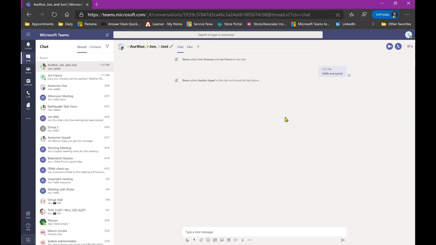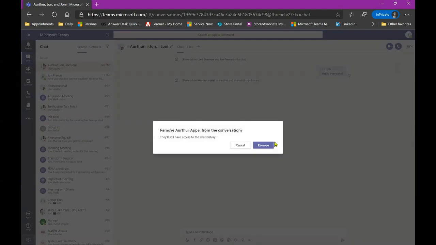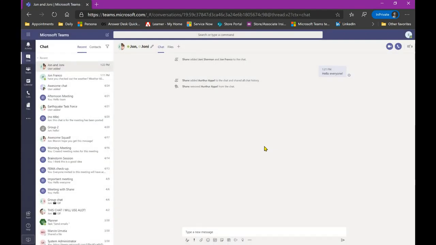So adding new people to a group chat is super easy. And like I said, if you're working on anything confidential or otherwise, you're able to limit new members' access to group chat history. Another thing that you can do when clicking on this button is notice when I highlight over these people's names, it does allow me to click on remove right here. So let's say I added Arthur, but then Arthur decided he didn't want to work on the project. I can go ahead and click on remove, and yes.